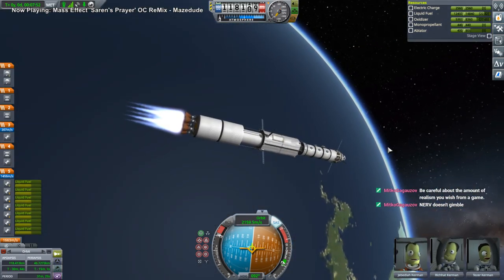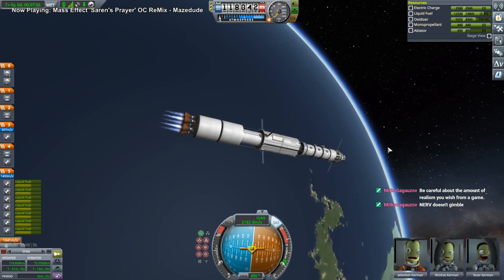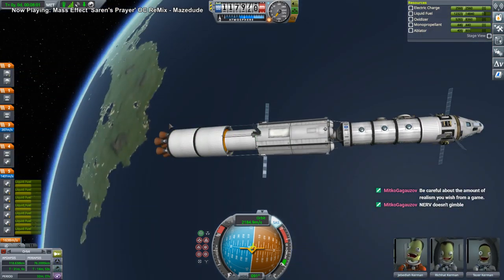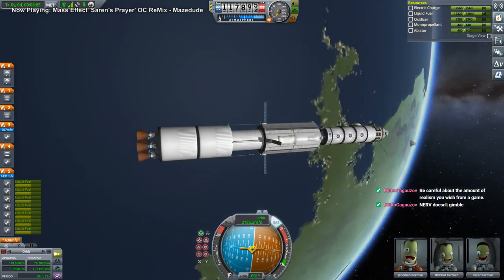NERV doesn't gimbal. Well, that's great. We may have to straight up put an additional RCS module on this if we want to use it properly then.